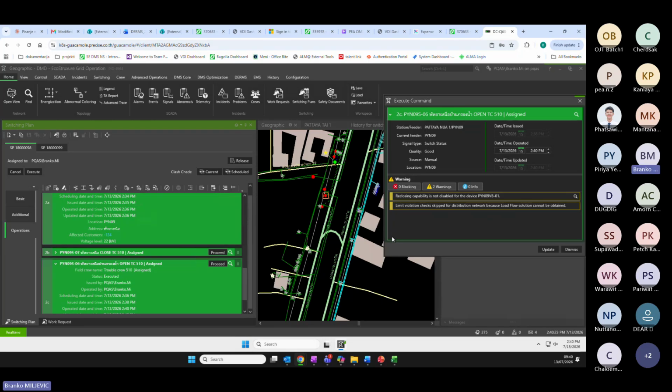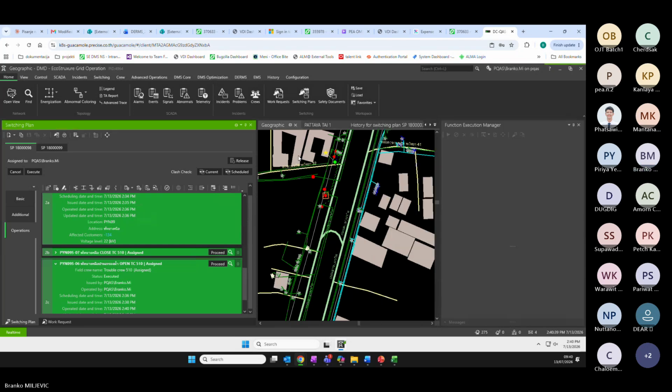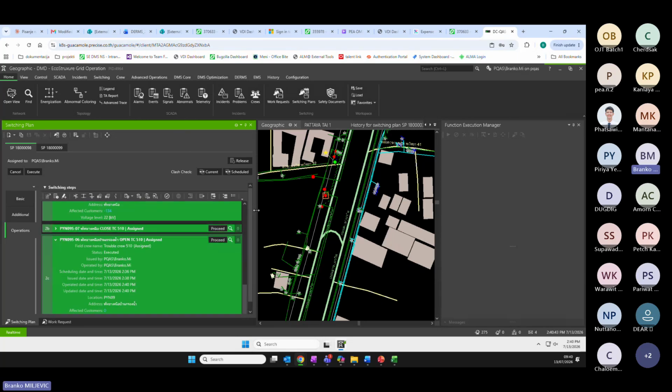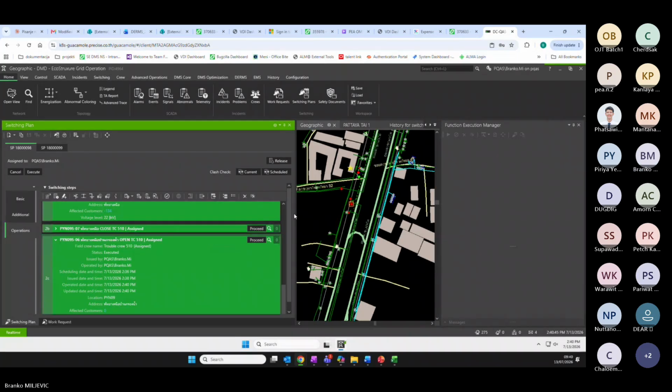So it's basically like the middle step between doing the step and presenting it in the DMD. I'm not sure how it's currently done in PEA.